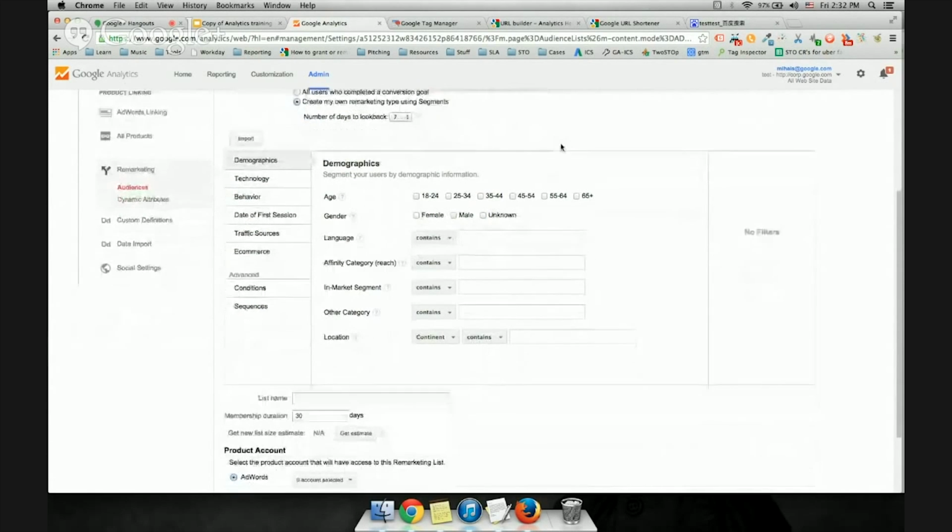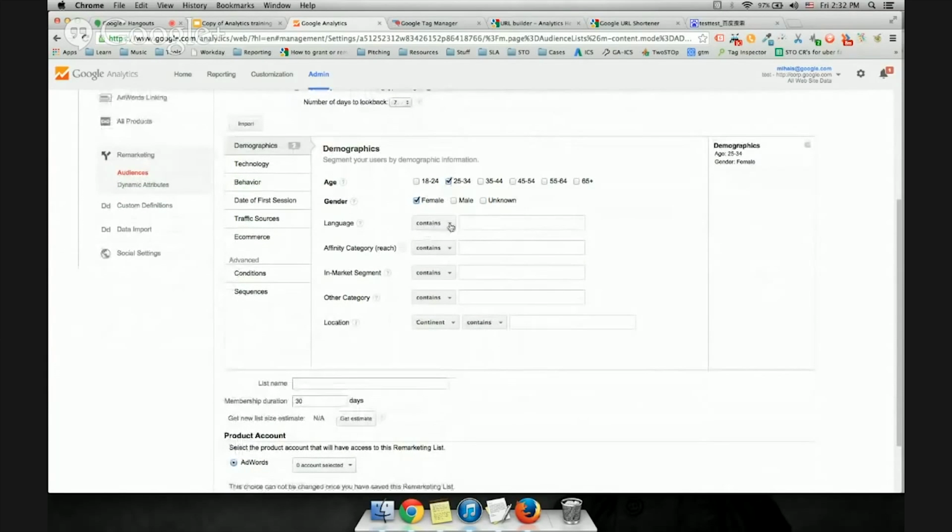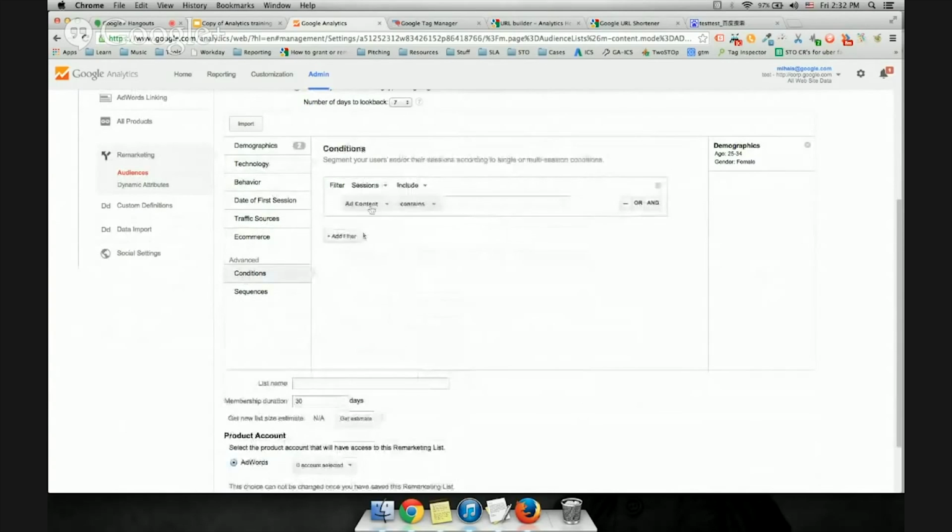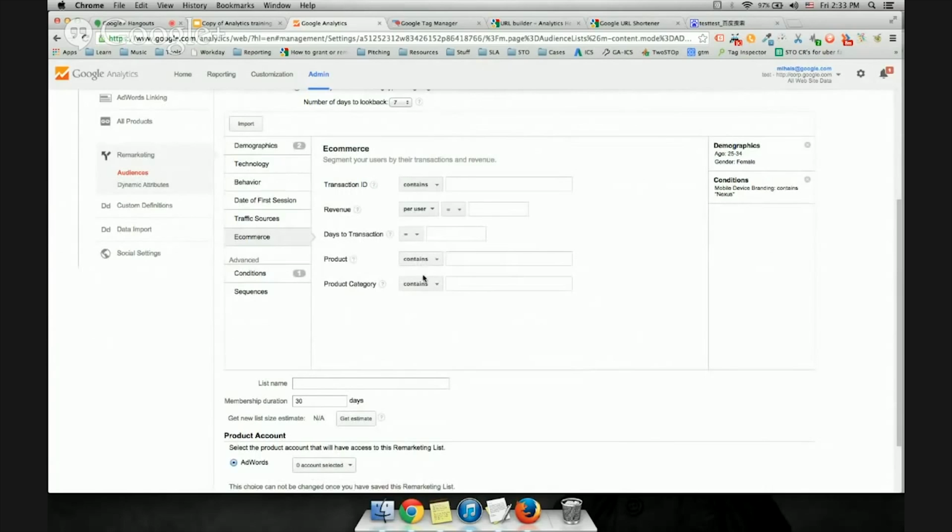So let's say you want to remarket to females between 25 and 33 who came from a mobile device of Nexus, and who bought more than 100 euros based on your site. You can do this. You can do pretty much any combination that analytics can do. You can create a remarketing list on it.